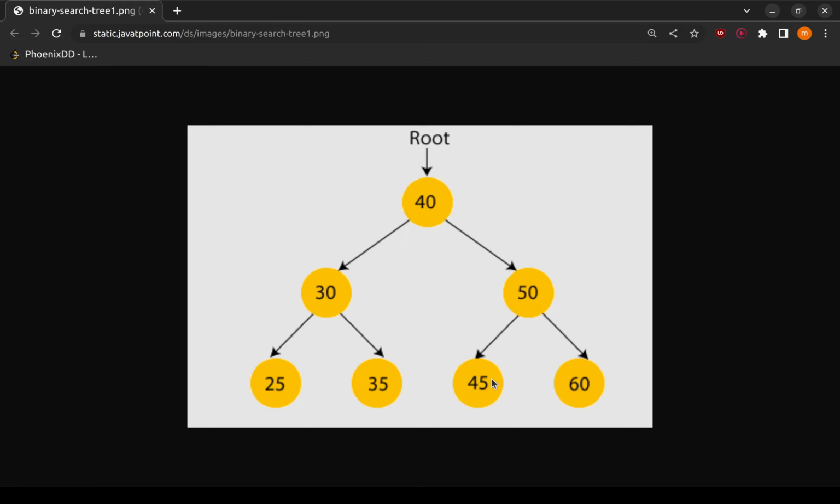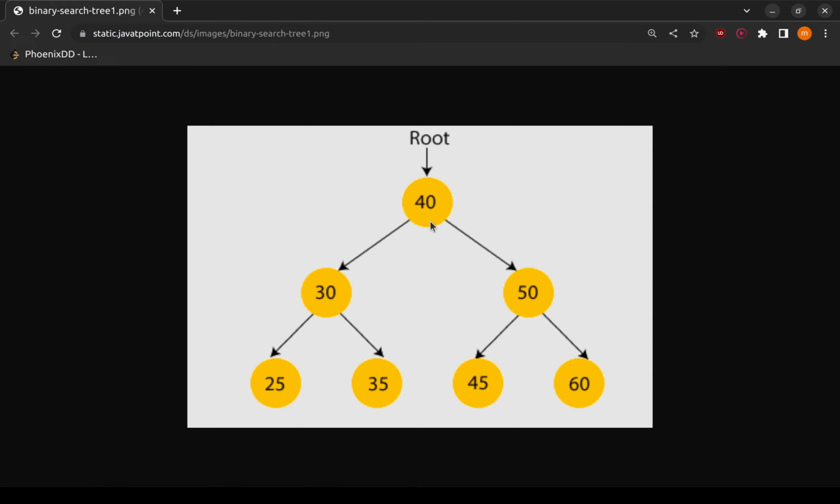Again, we do the same thing. Is 49 greater than 45 or is it less than 45? So 49 is greater than 45. So we move to the right, and since there are no elements here, we will attach 49 here. So why do we do this? We do this because we want the whole structure to be balanced, and we want searching to be in log n. So we want to maintain this constraint at each time. So yeah, this is the reason we have this insertion algorithm.